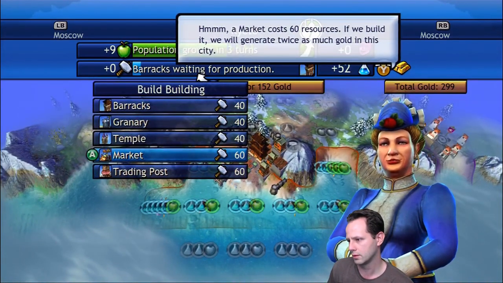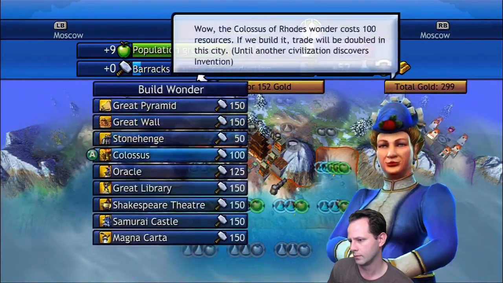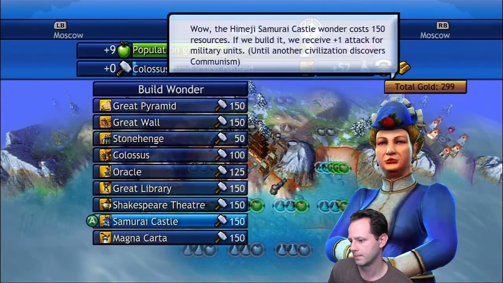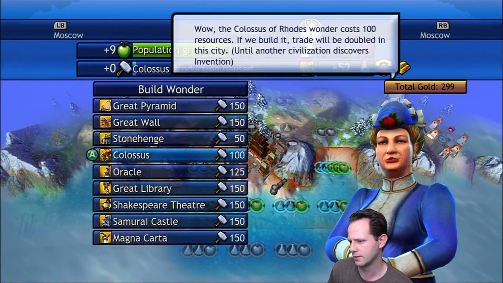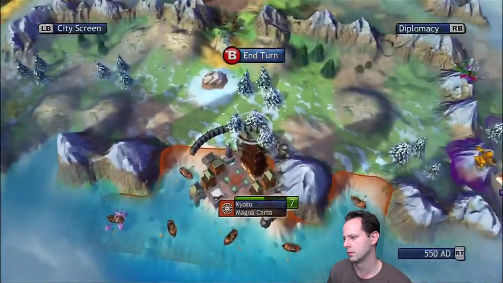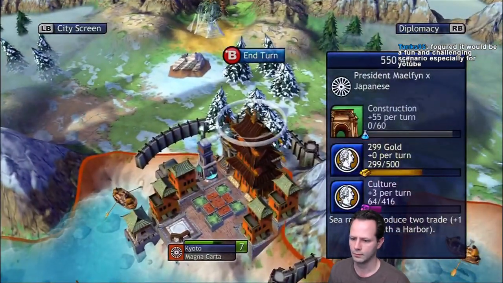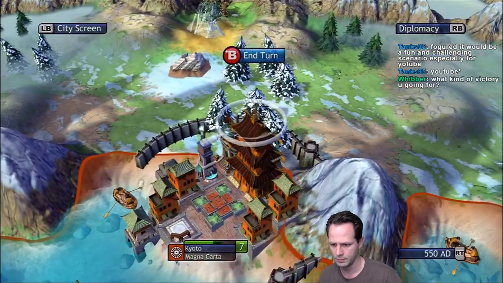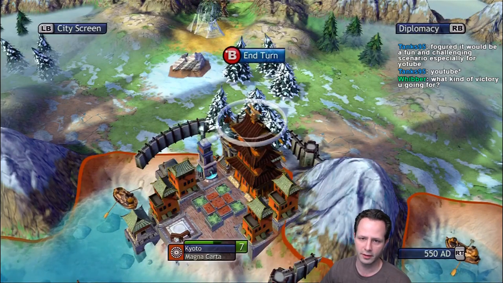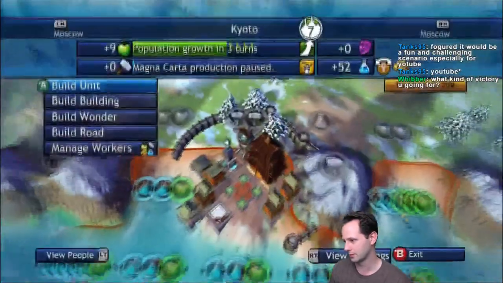Trading post, market, any of this stuff help? No, I need like a university. Rushing Colossus would be great. Stone, none of this stuff really helps me. Harbor would actually be pretty cool. I'm going for any kind of victory at this point. I'm just thankful I'm alive at this point.